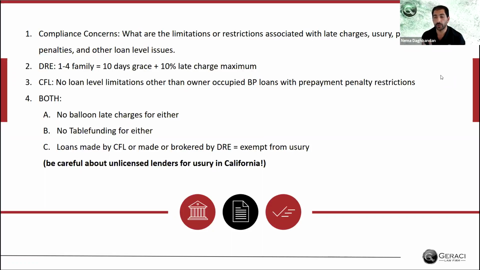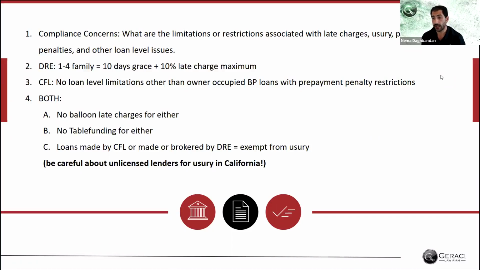It's also an issue where we do a lot of workarounds, or whatever you want to call them, and a lot of strategic guidance on how to deal with that, particularly when people have multiple mortgage funds or funding vehicles or whatever it looks like. But know that from a technical perspective, the Department of Real Estate and the Department of Financial Protection and Innovation both technically prohibit the table funding of a mortgage loan.